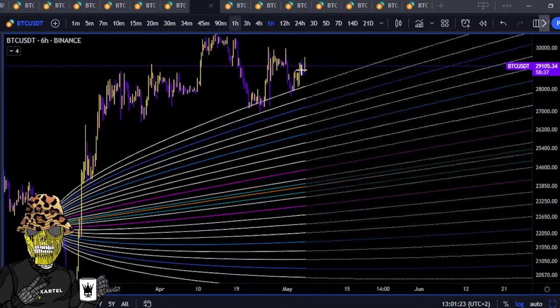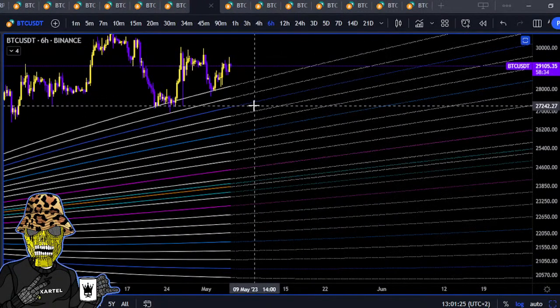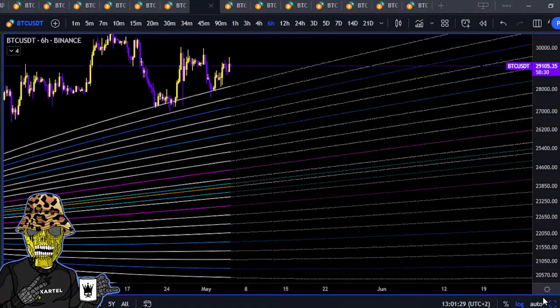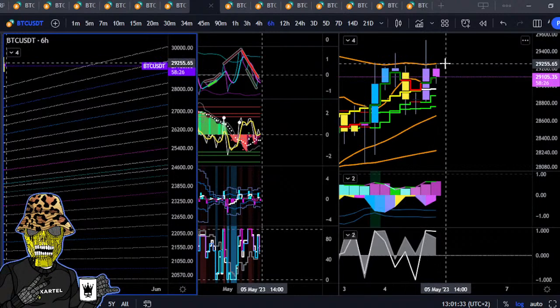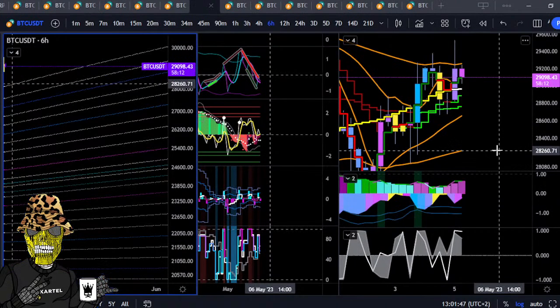So let's get it back to the 6-hour. 6-hour does have a region down here at previous touch marks, 27K. So we've demarcated that. Let's see if there is any hidden bear div. Bang. Any closes below, there we go. Any closes below 29,295, was it? 29,260. Any closes below there, we're looking for a mean reversion phase down to 28,000 grand.